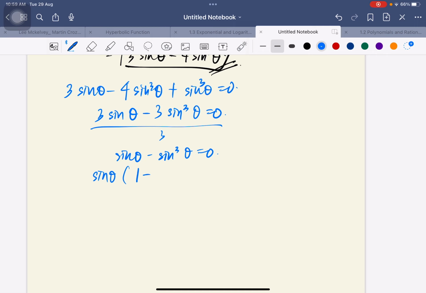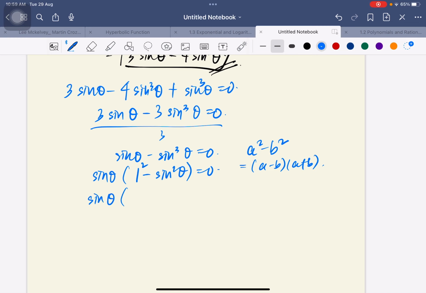So you get 1 minus sin square theta. Okay, I know 1 minus sin square theta is cos square theta, but it's okay. We are not going to make it in terms of cos square theta. What we are going to do instead is, this is the pattern of a squared minus b squared. If you notice, 1 can be written as 1 squared, and 1 squared is still 1. It's the same. So it can be further factorized using the a squared minus b squared property, which is a minus b, a plus b, right?